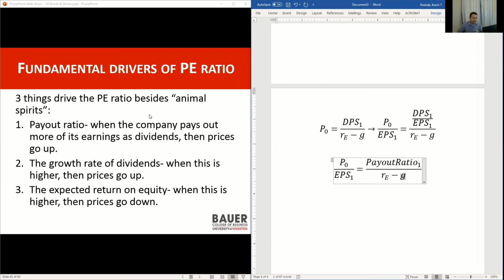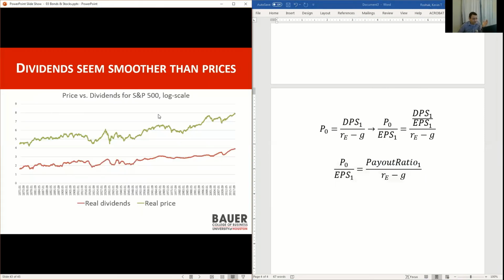People use it to compare companies. You can compare Apple to Samsung and try to get a sense of why Apple's PE ratio is different from Samsung's. Or you can compare stock prices over time, for example the S&P 500. You can look at the stock price for the S&P 500 relative to the earnings of the S&P 500. And the PE ratio gives you a sense of whether things are more overvalued today than they were maybe last year or 10 years ago, something like that. And so that was the starting point for the PE ratio.